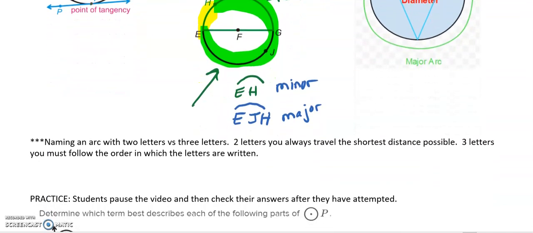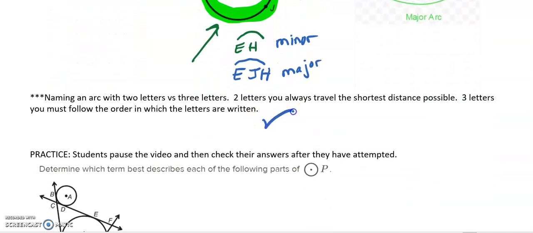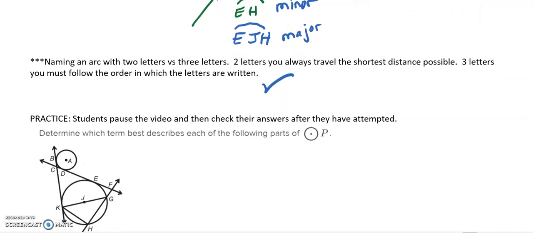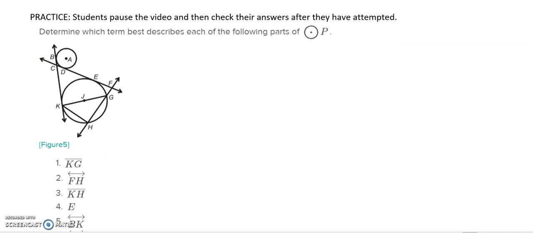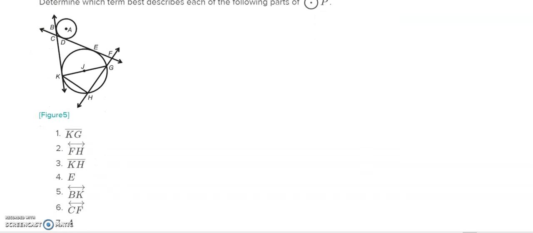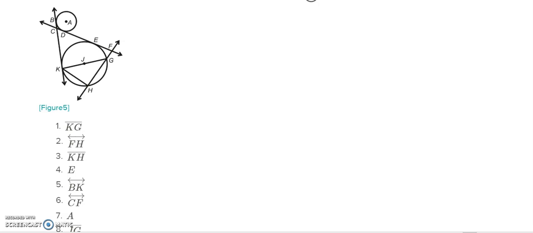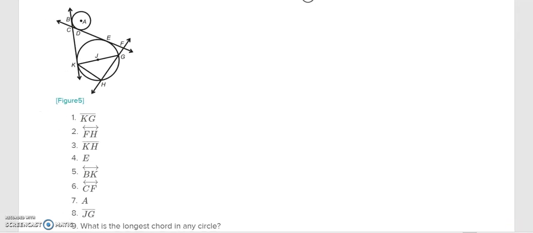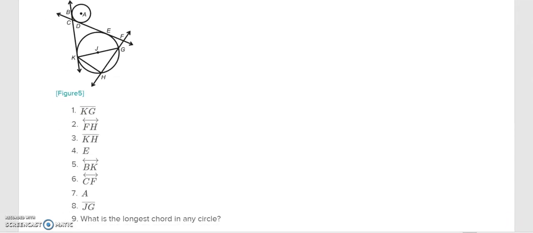Let's keep scrolling here. Okay, check, we got that question. Now I'm going to ask you to pause the video here in a second, and try this problem out for yourself. Okay, and then you can unpause it and you can see the answers. Now I'm not going to pause it right now because I'm going to actually work through it. But you can pause and answer 1 through 9 right now, and then we'll check our answers afterwards.